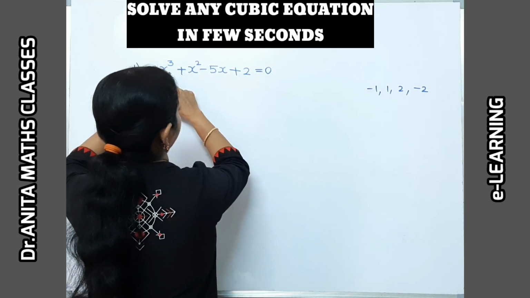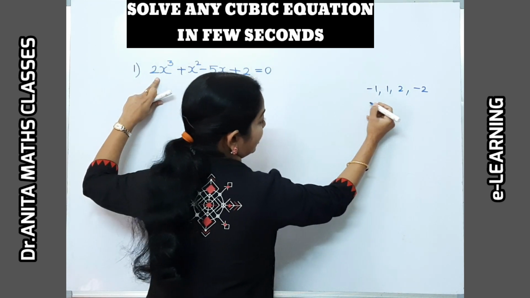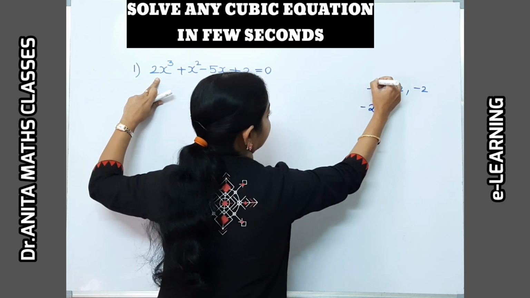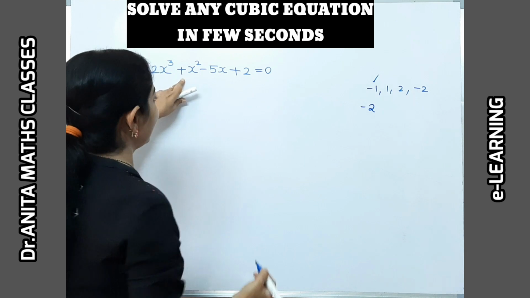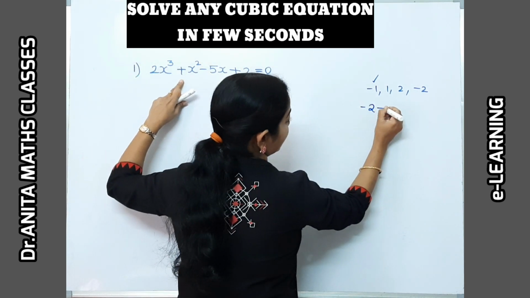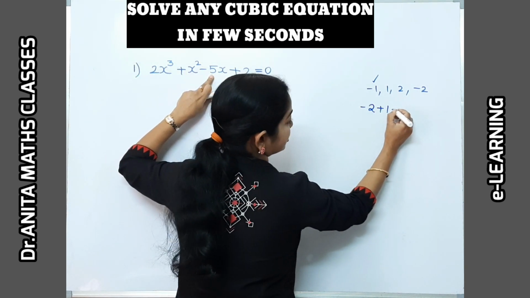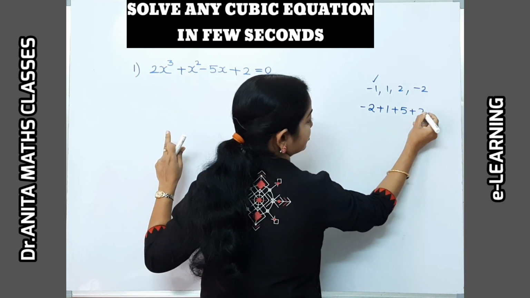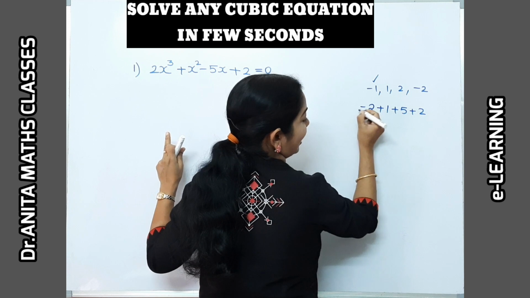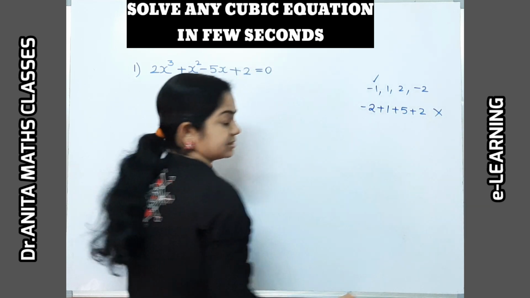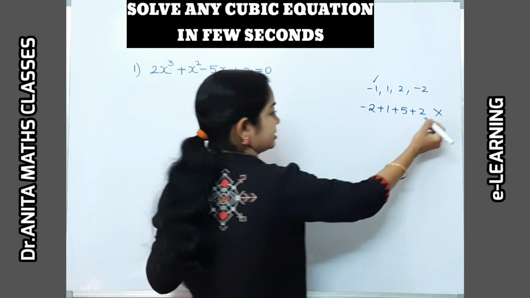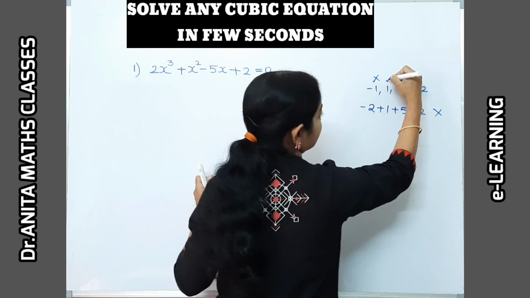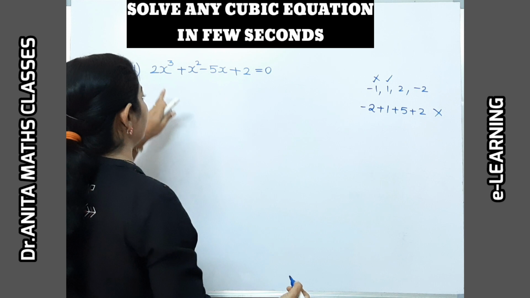So in the place of x, minus 1 whole cube is minus 1 again. So that comes to minus 2. If I take this, minus 2 plus minus 1 whole square plus 1, minus 1 into minus 5 comes to plus 5 and plus 2. If you add them, that doesn't give us a solution. That means it is not 0. This hasn't worked out. So let's see for the next one.